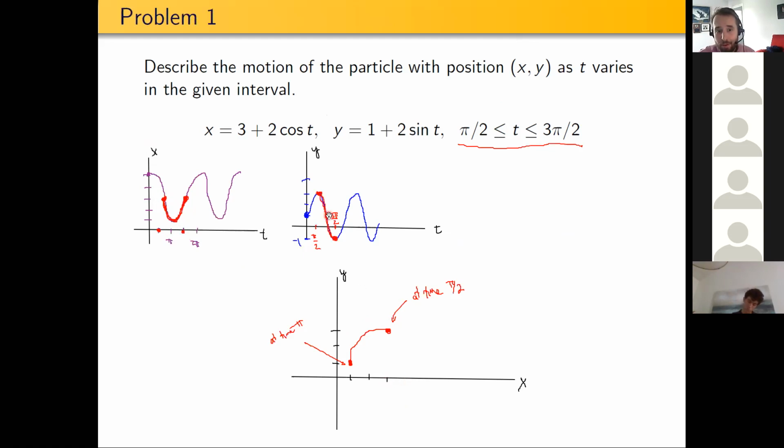So that's going to be an x value of 3 down here. At the same time, my y value continues to decrease, all the way down to a height of -1. And if I wanted to plot that point, that would be an x value of 3, but a y value of -1. That would be somewhere down here.